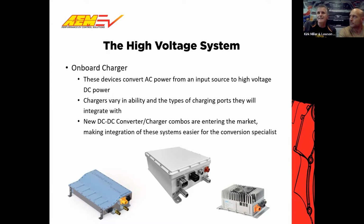And then the DC to DC kicks in, and if you put on your AC blower or you have cooling fans or cooling pumps for conditioning the battery packs or cooling the onboard charger and DC to DC unit itself, all that is powered by the DC to DC converter. So that's actually handling your whole 12 volt circuit. The 12 volt battery isn't, the DC to DC is. So it's a really critical component. Very much so. And we cover that in the next slide.